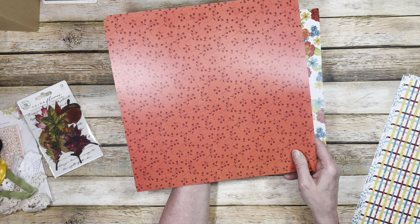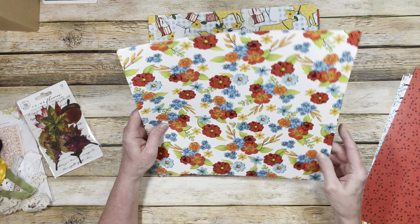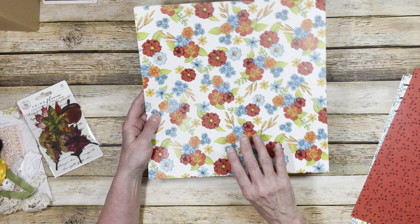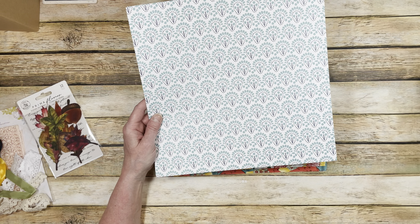Okay, so we have some florals. These papers are so bright. I just think that's awesome. You're getting three of these. And then the back of that is the same as one of the cut apart sheets. So you get more of that, which is really cool. I love that. I love those colors.